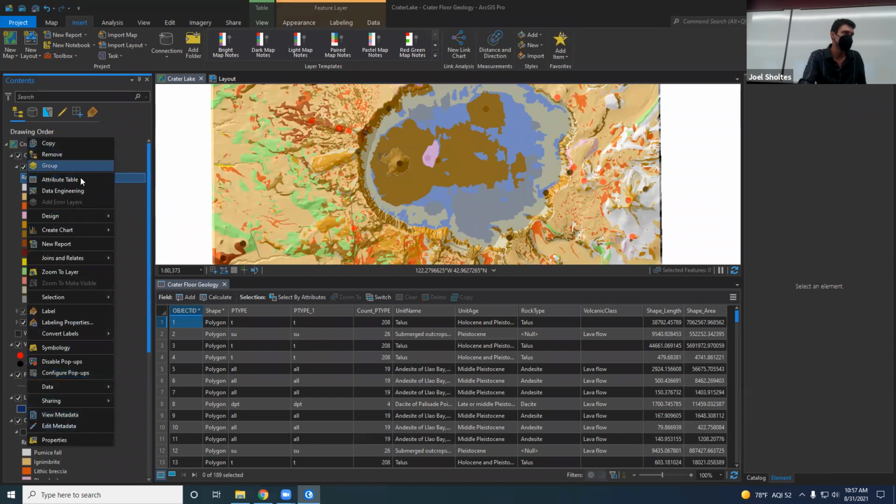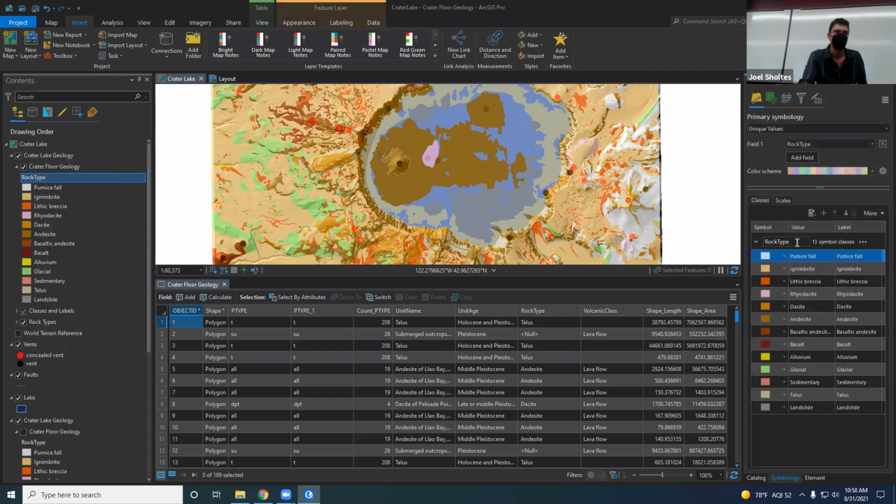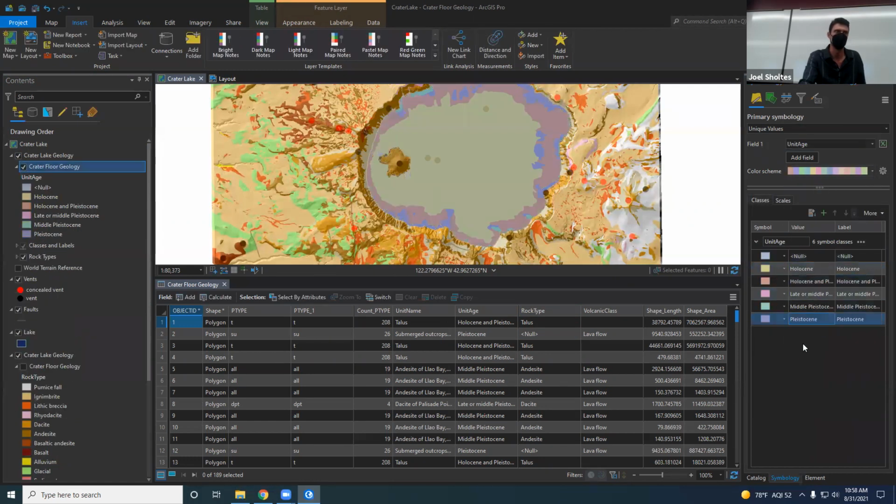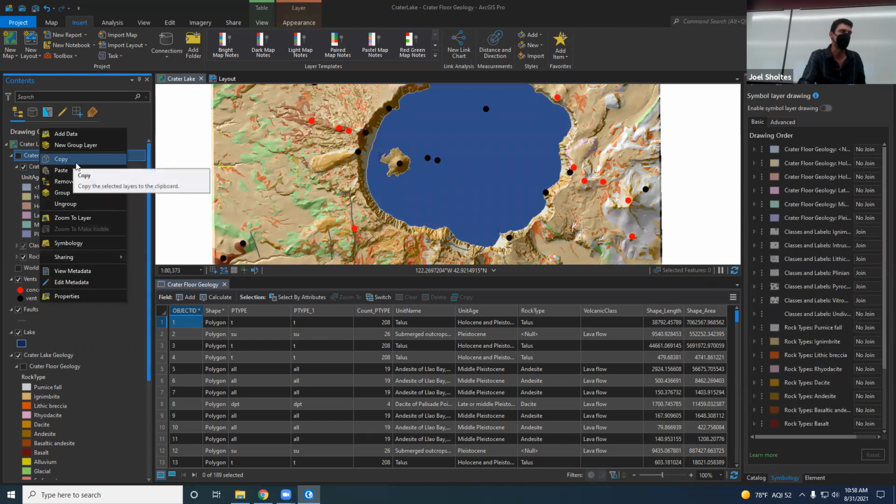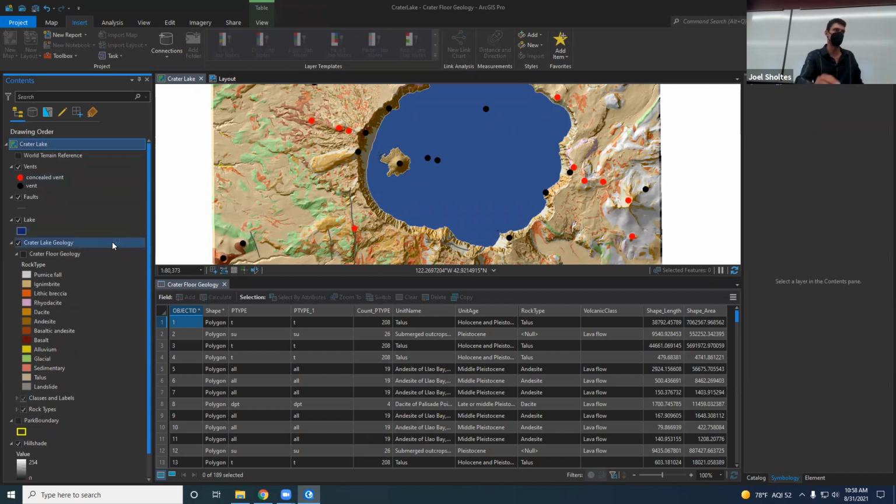Right click. Symbology. And then I want to say, okay, now I'm going to display this as age. And so here are the different ages, right? So just a different way of displaying it. When you copy and paste stuff in the contents, it doesn't make a new file. It just copies the layer and allows you to do new symbology over it. So if you want to mess around and have different versions.